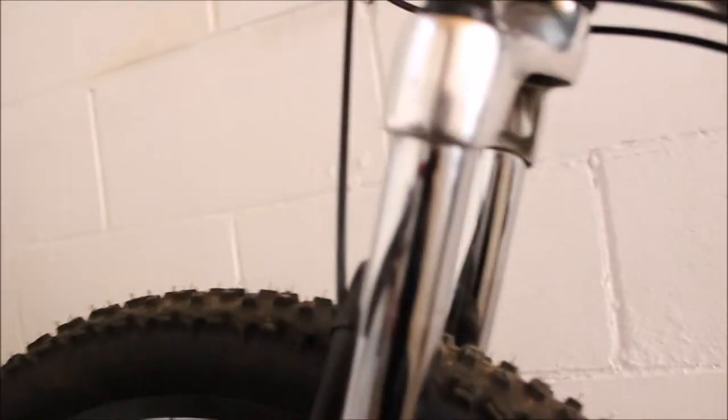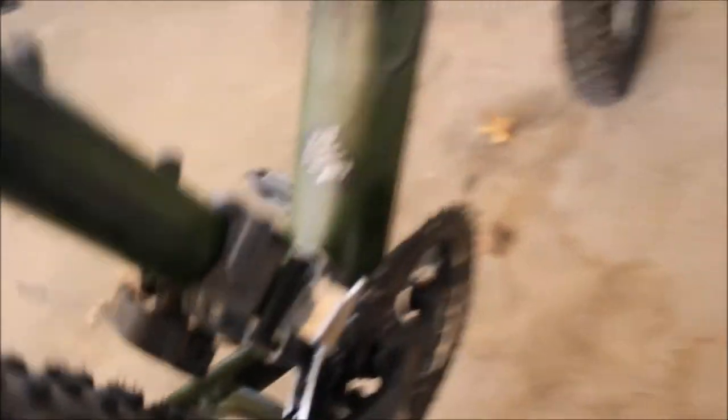It's got about 100mm of travel. It's got a new WTB Volt, just a comp seat, not anything too special. Rear disc brakes as well. It has three chainrings in the front, which I'm wanting to change to a 1x, because that'll be better — I don't like dealing with this. This is actually what I'm currently working on with the bike, it really bothers me.